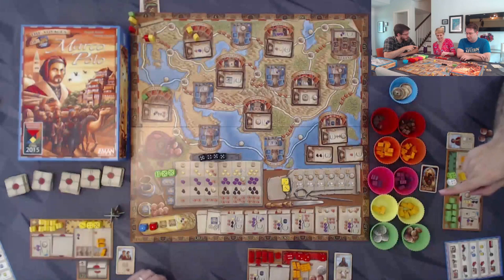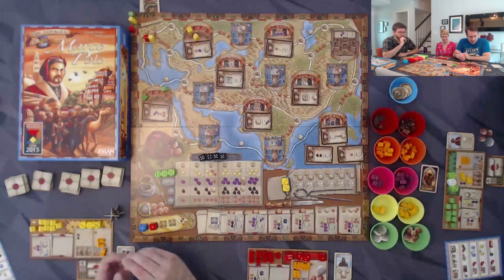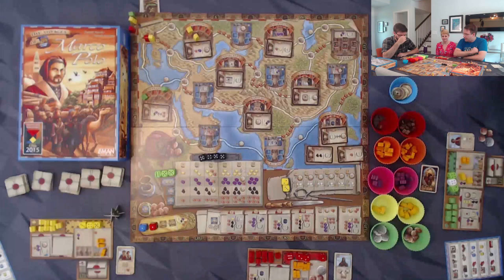Okay. And the camels are good because they can alter your dice and allow you to get other stuff better. Yeah. But they're not worth victory points at the end. Right. But they do help you get places and do things. All right. So if I get two bolts of cloth, I can complete this contract and get some money, which is probably good. Are there any sweet contracts out here that I want so bad?